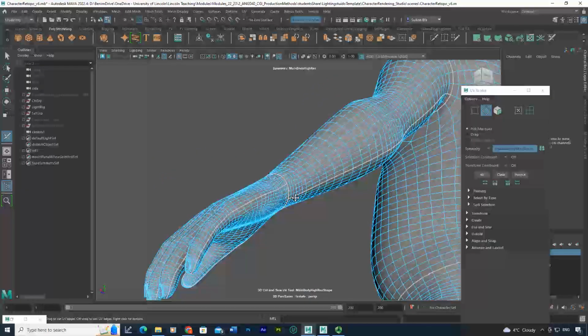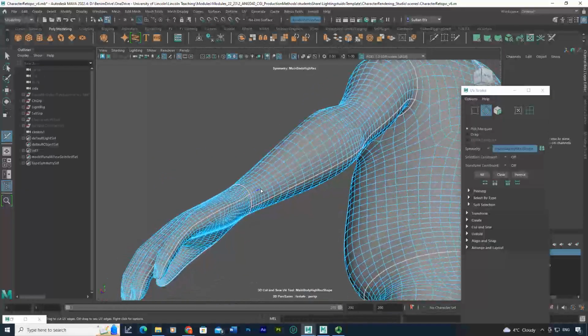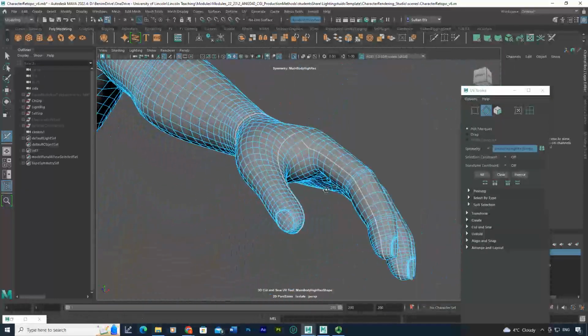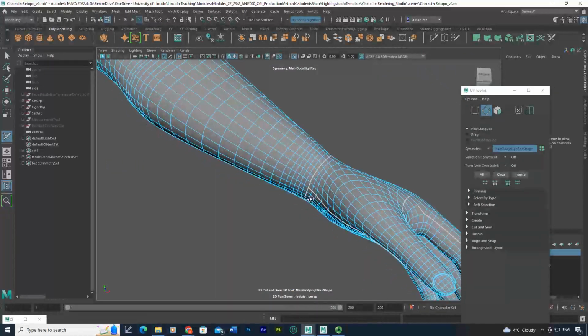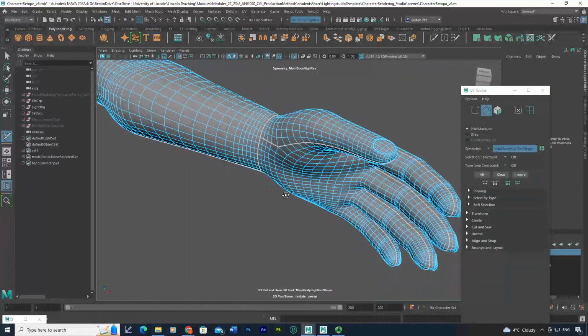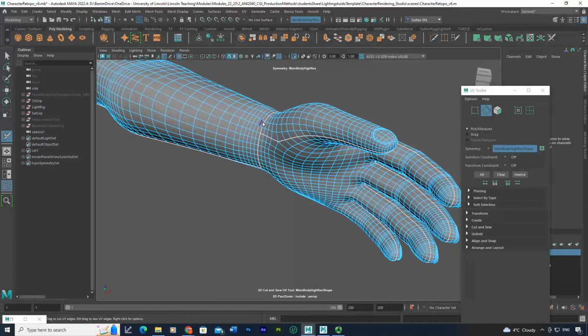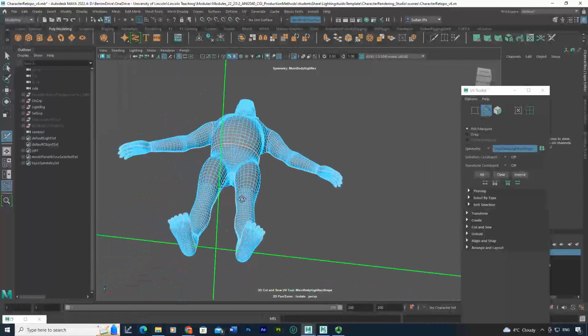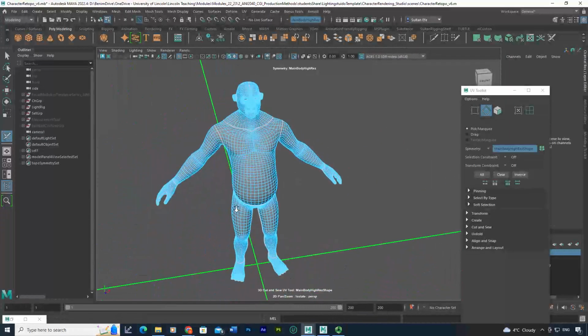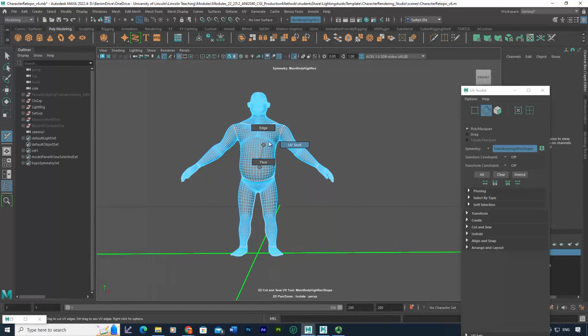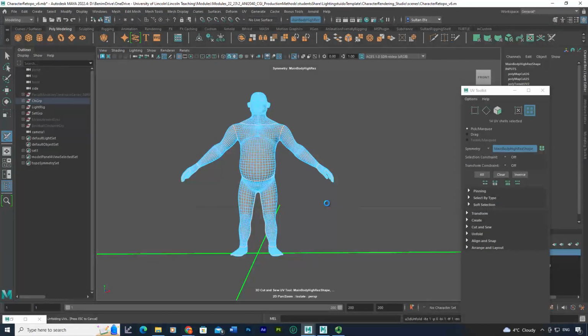The other thing we could do is follow this seam all the way to the arm, or follow somewhere around here perhaps, but I think I'll be fine with this one for now. I'll do another UV shell selection, and I'll press D again.